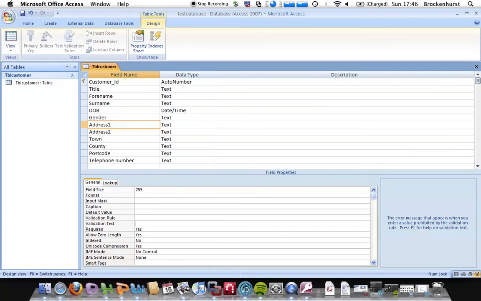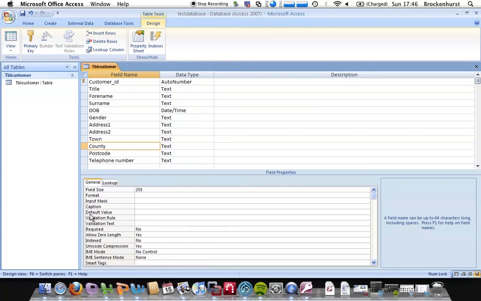Second thing we need to have a look at is default values. A default value is where you might want to put in, when you create a record, a value which is automatically put in there for the user, and it's normally used when the vast majority of the data is normally one thing. So in our customer table here, let's imagine that the vast majority of our customers are based in Dorset. So rather than having to get the user to type in Dorset most of the time, we can set up a default value for county.